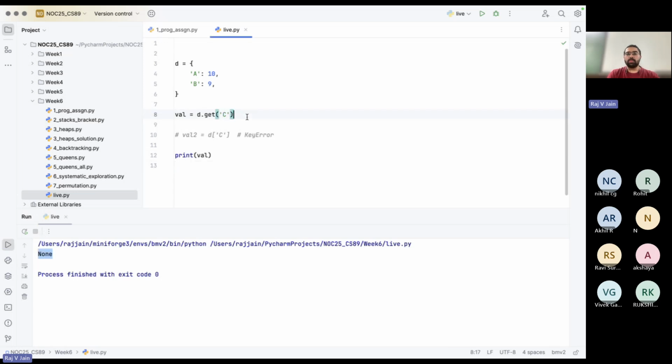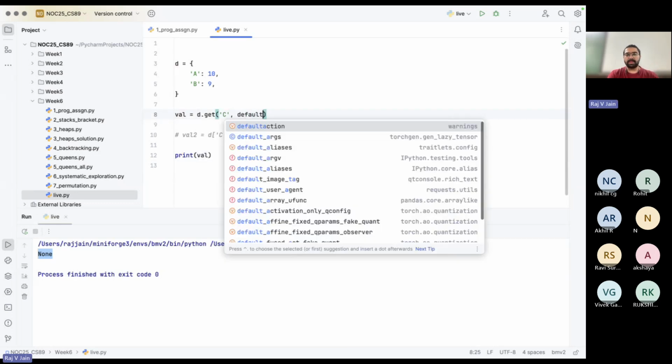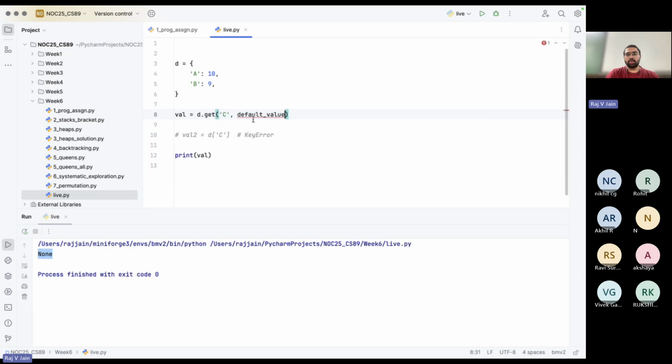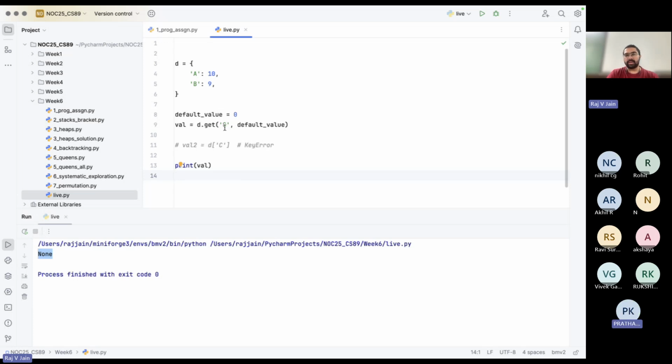Now, let's say you don't want none, but some default value. If a key is not present, I want some default value. You can put it here. Let me define the default value here as 0. Then the same code that previously gave you none for d dot get of c will give you the default value.